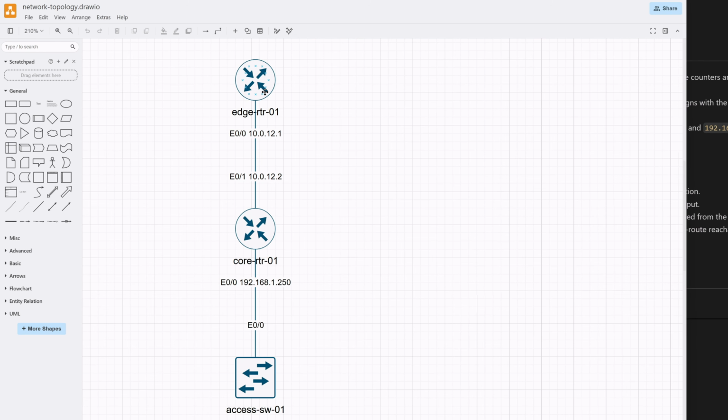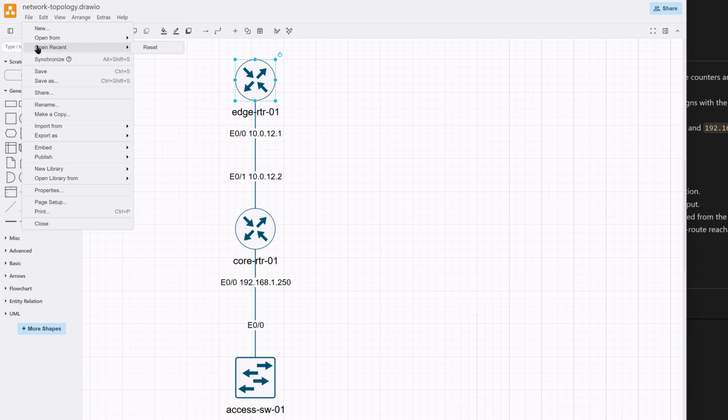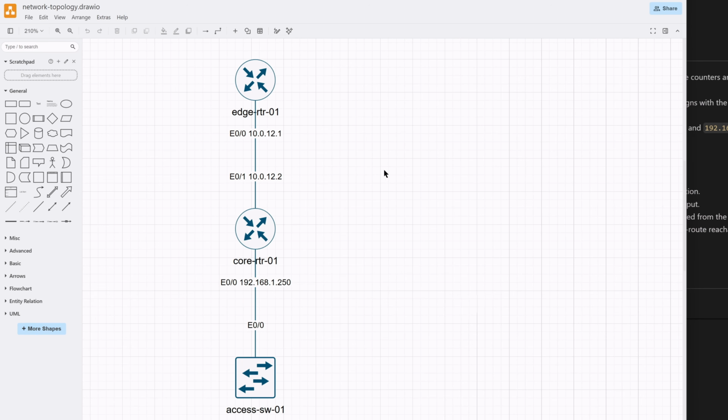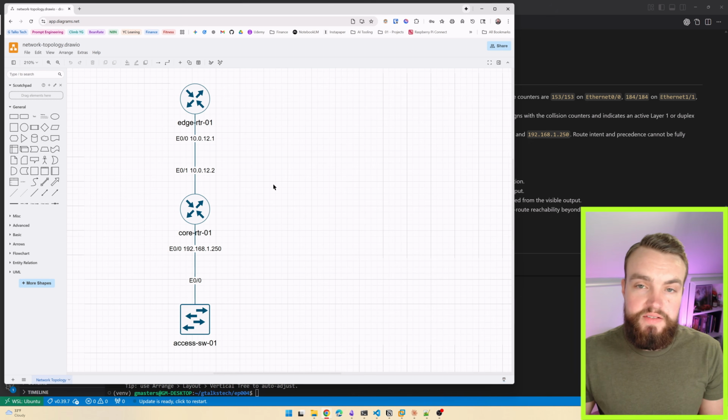And if you've never used draw.io before, this is just a starting point. So you can drag these around. You can edit this diagram however you want. You can export this into many different file formats. So you can export as a PNG, a JPEG, a PDF. You can create a Visio diagram off of this if you use Visio. This is just a starting point for you. And yeah, this is a super basic diagram, but I think you get the idea and the power that this could have on a real environment.